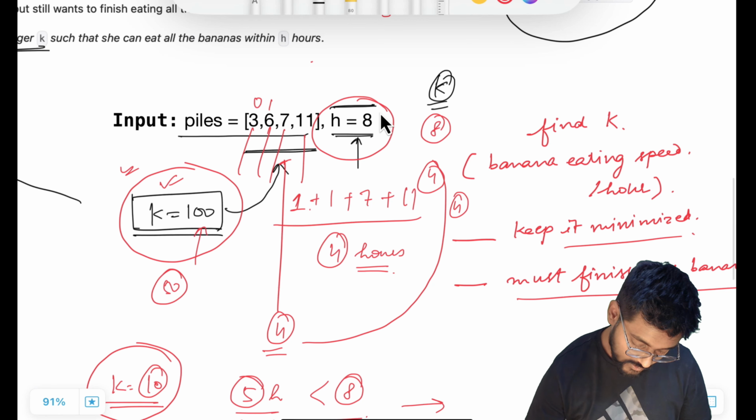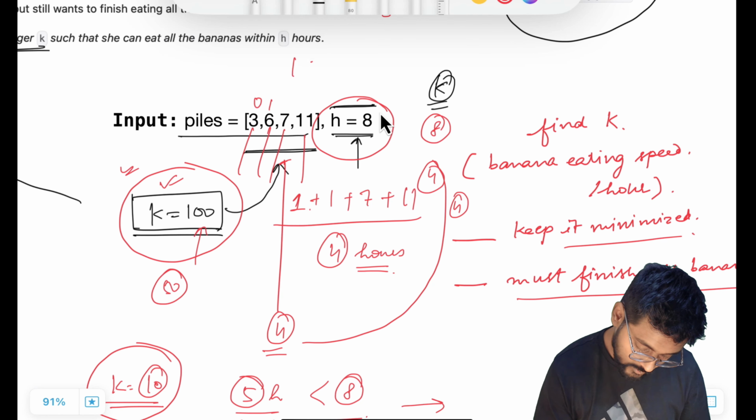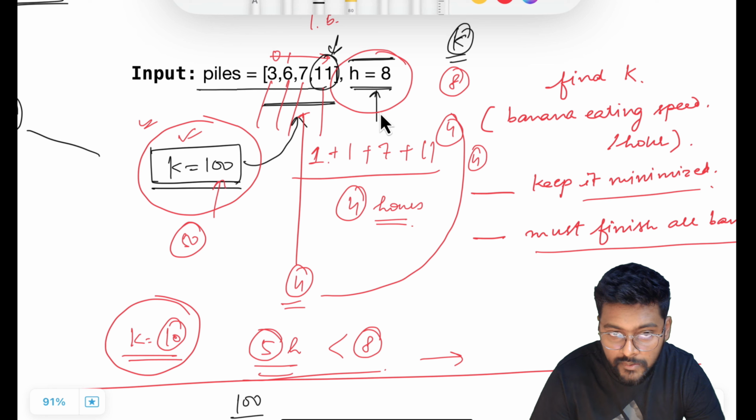If I tell you she will eat one banana per hour, she won't be able to finish all the bananas. So here what we are analyzing is that we can start from a bigger value, or instead of 100, if I start with the maximum pile size from this array, will that work? Yes. If I choose 11 as the banana eating speed per hour, she will be able to eat all the piles in 1 hour each.